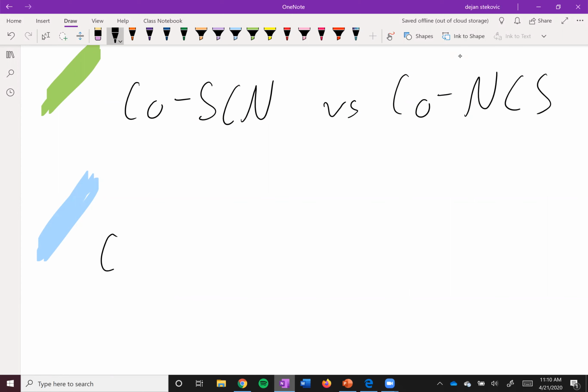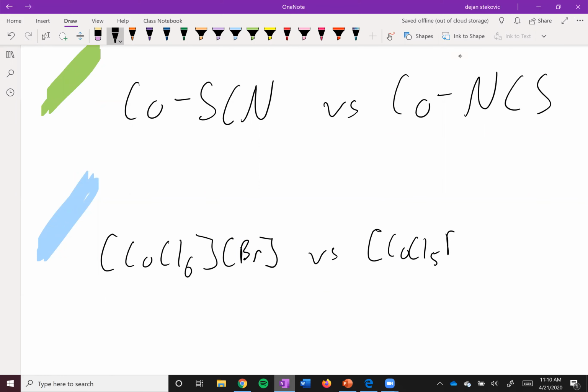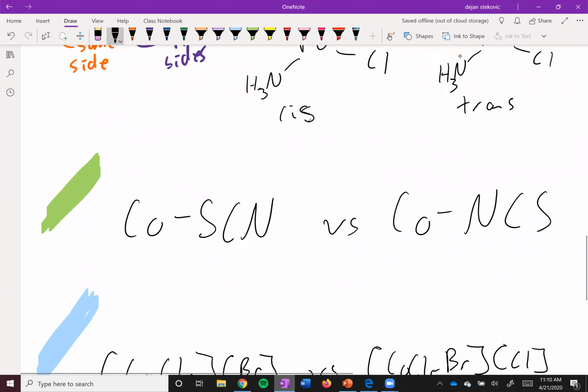So that would be an example of something like this cobalt bound to these 6 chlorides, and then there's just kind of a bromine hanging out for counter charge versus them switching spots. Right now, cobalt Cl5 Br, they're all in the middle, and so they're all bound to this cobalt, and now the chlorine is on the outside. So you can see they've swapped places.